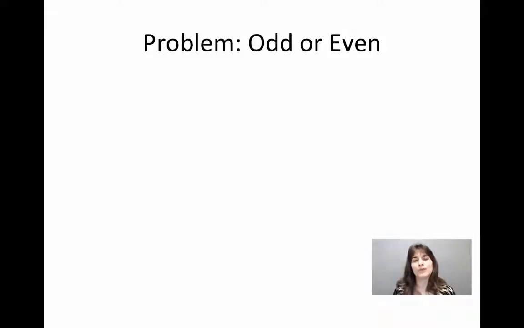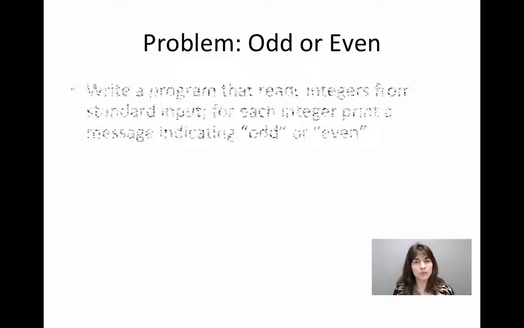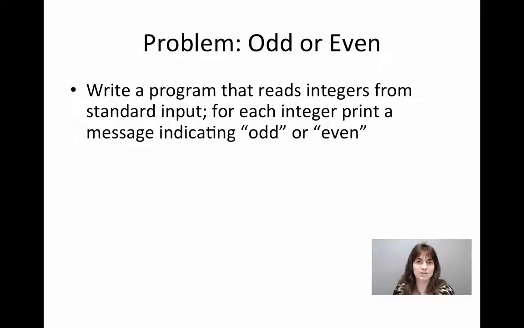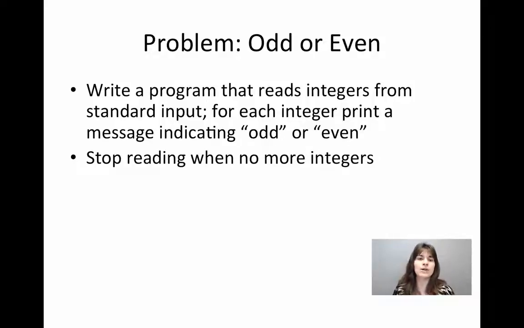The problem we have in front of us this time is the following. We want to write a program that, like many other times, will be reading input from the user. We want the user to be giving us integers, one after the other, and what the program will do is say whether each of those integers is odd or even. The program will have to stop when there are no more integers to read.